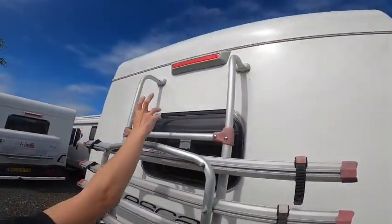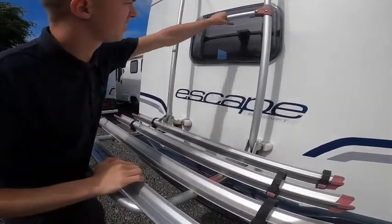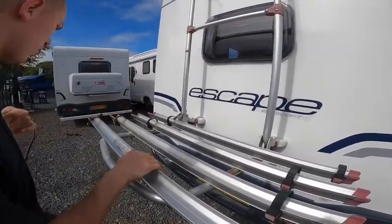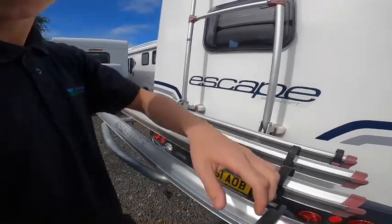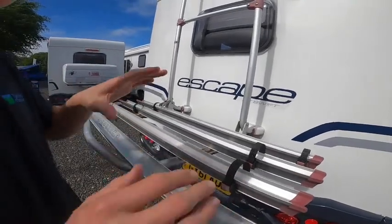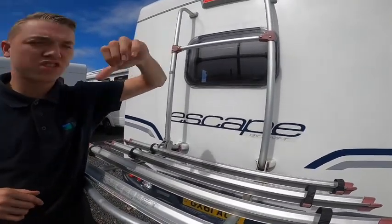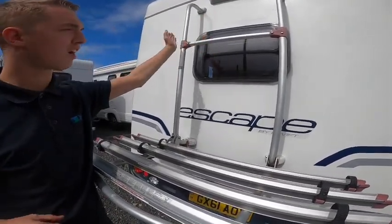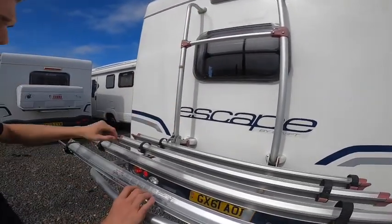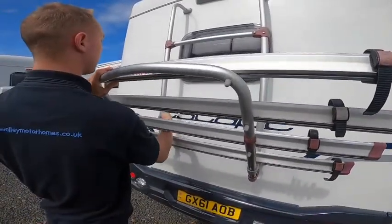On the back you've got your high-level brake light and your bike rack. Bike rack arms need to be fitted onto the top rail — bikes go on the rails and straps go through the bike wheels to tie them to the rail. There's a crossbar arm that clamps onto the top of the bike. You'll have one small one and one really long one in size order, with the fourth bike needing the longest arm.